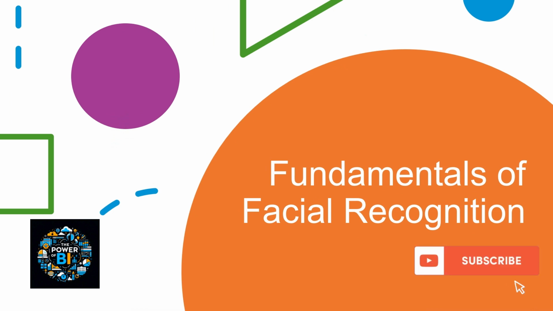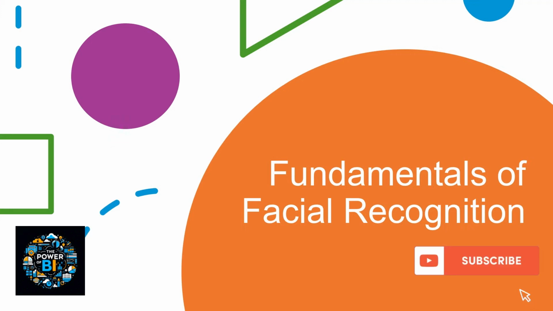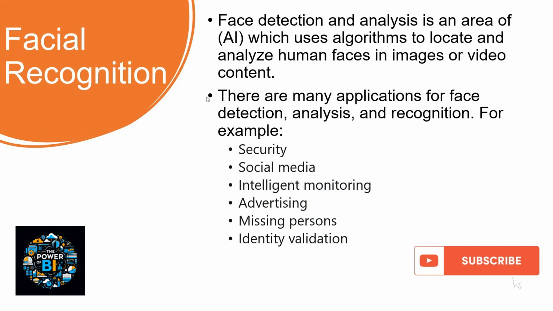This part of the video is about the fundamentals of facial recognition, and this involves face detection and analysis, which are important capabilities of AI solutions. Azure AI Face service makes it easier to integrate these capabilities into applications or as a standalone analysis as well. Face detection and analysis is an area of artificial intelligence which uses algorithms to locate and analyze human faces in images or video content.